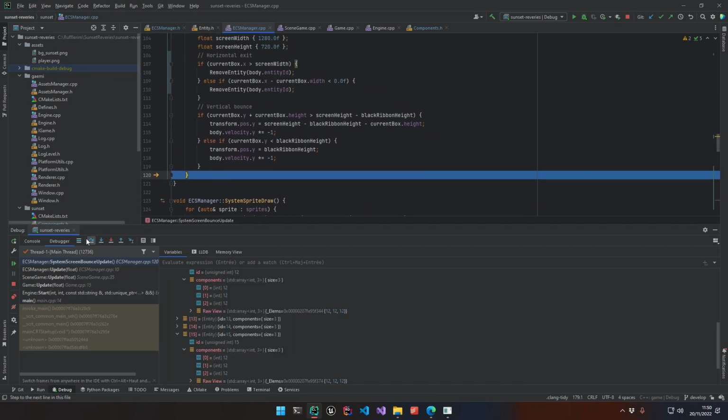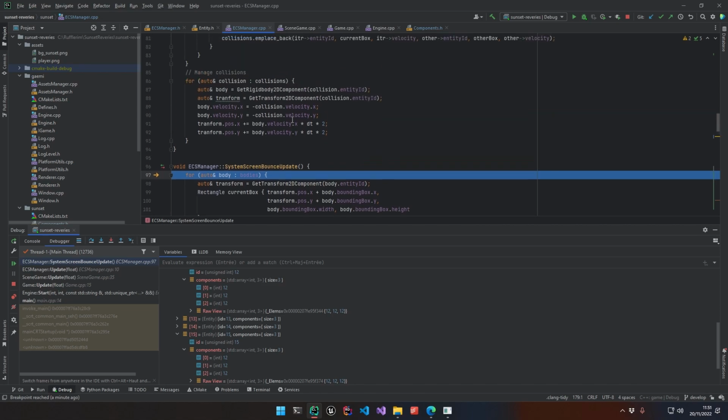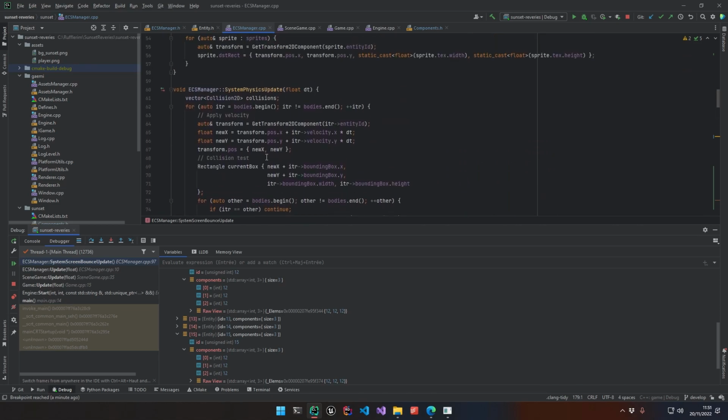Anyway, then I work on the other entities. It should not change either. Actually, it may, because I have swapped all my components. So when I remove, oh yeah, this would be problematic. I have swapped all my components by removing it.